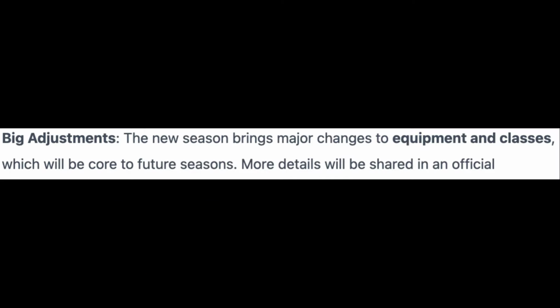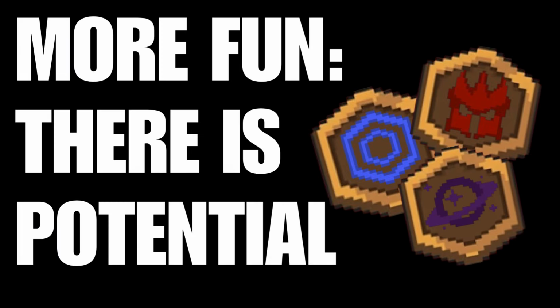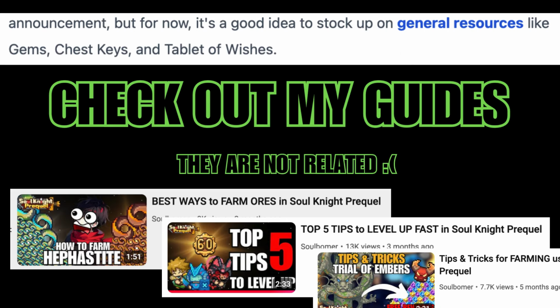Alright, let's kick things off with some big updates on equipment and classes. Season 4 is going to redefine how we build and strategize. The devs are reworking how equipment and class synergy works, and it'll have an impact on future seasons as well. So, for now, a good tip from Chillyroom is that we should start stocking up on general resources like gems, chest keys, and the Tablet of Wishes to prepare for the incoming shifts.